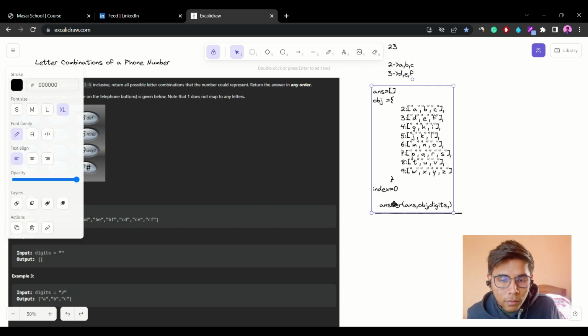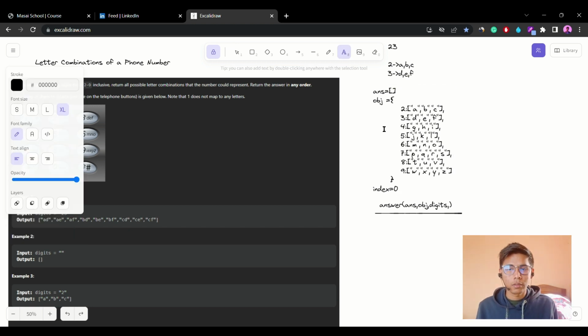Now we have to take an empty string. Until this is empty, it will return nothing. If here is 2, then it will return the possible letters with that. You can understand that.